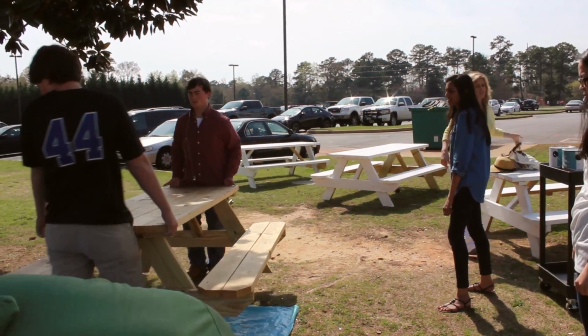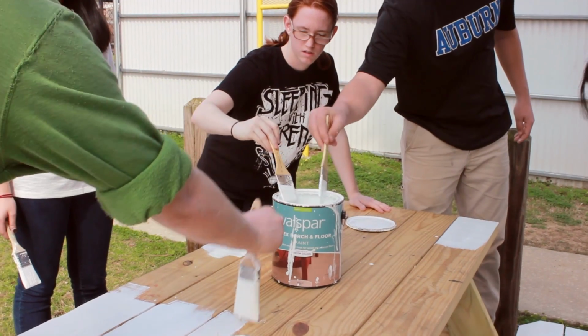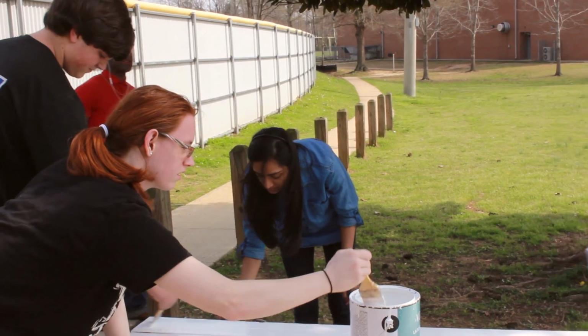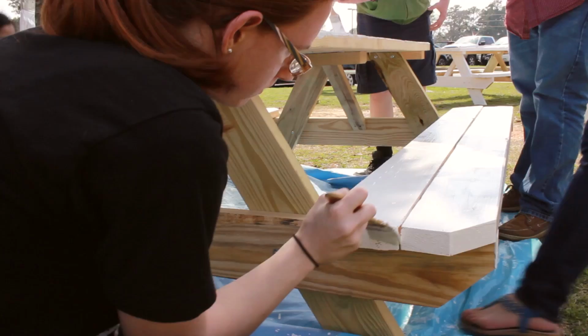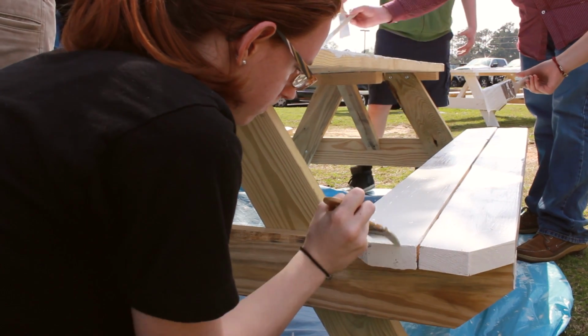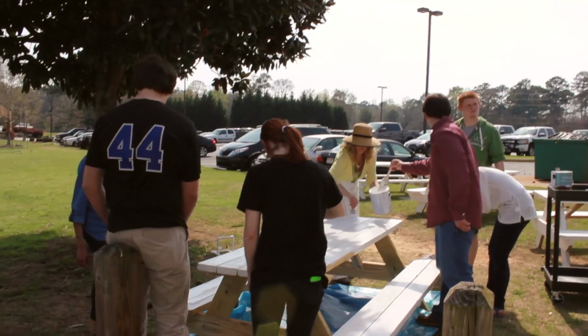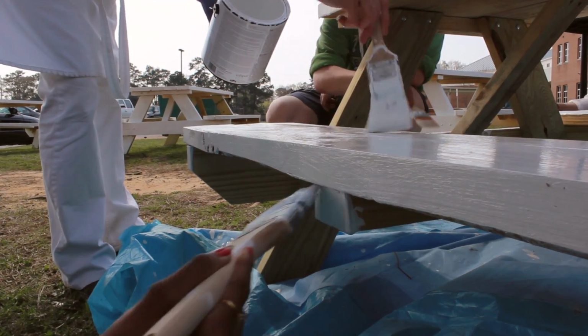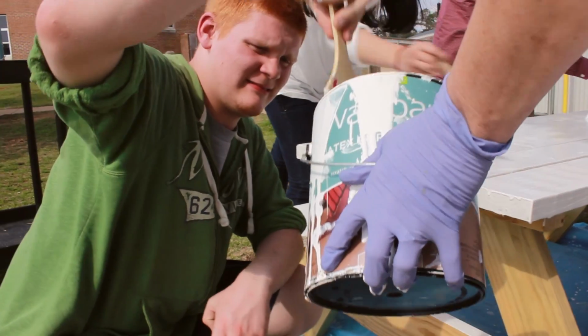I brought my studio art students out to this area, and we took porch paint, and I was able to teach them how to use porch paint, because some of them had never painted a fence or a house or anything, and so you can either get too much paint on your brush or you can get too little. And then we had the tables painted, the bottoms, the tops, all over, to make sure we didn't have any white spots showing, which will protect them for years to come.